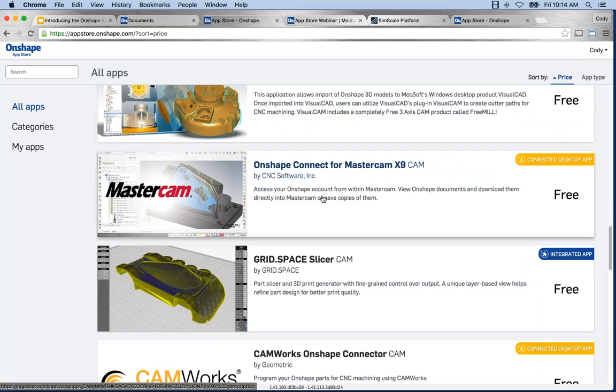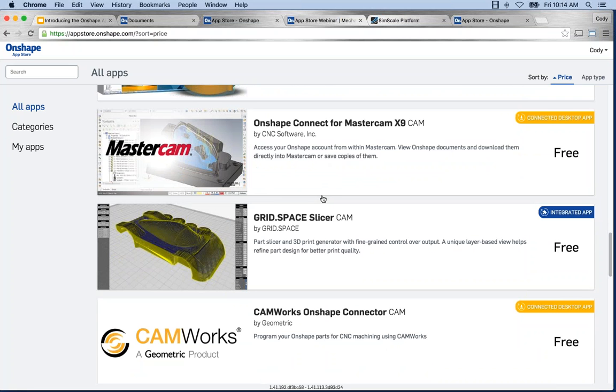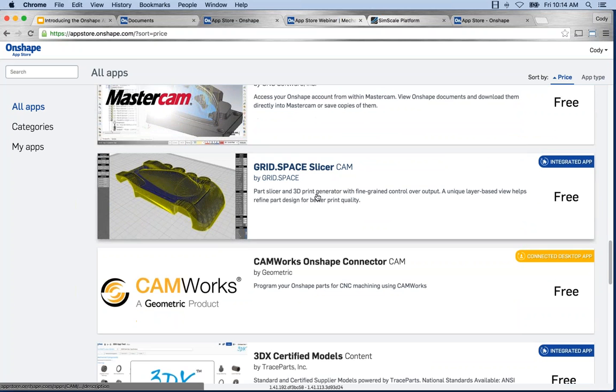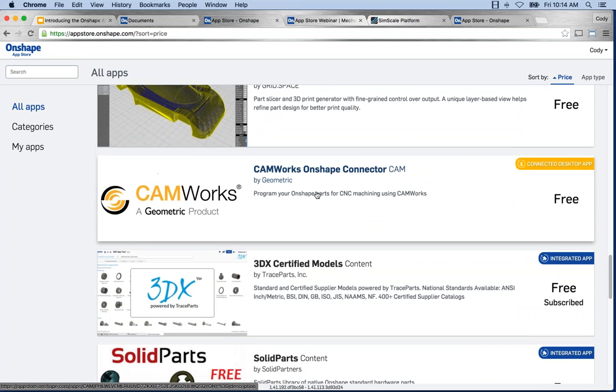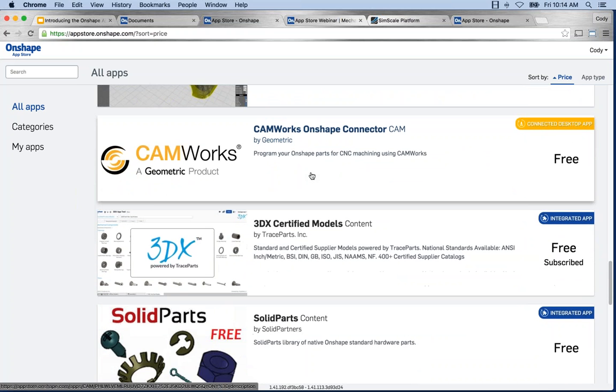Now, Mastercam, probably one of the industry standards in the CAM world. We can now connect directly to Onshape from within Mastercam. We have slicing tools, Grid Space Slicer for 3D printers. Also, a CamWorks connector. So if you're using CamWorks, you have a way to connect directly to your Onshape documents.